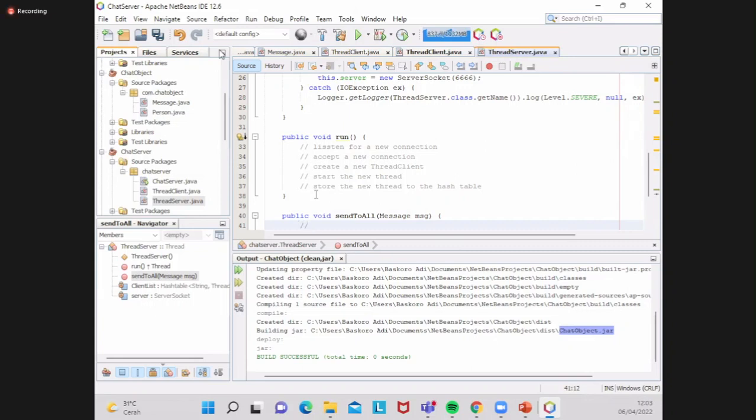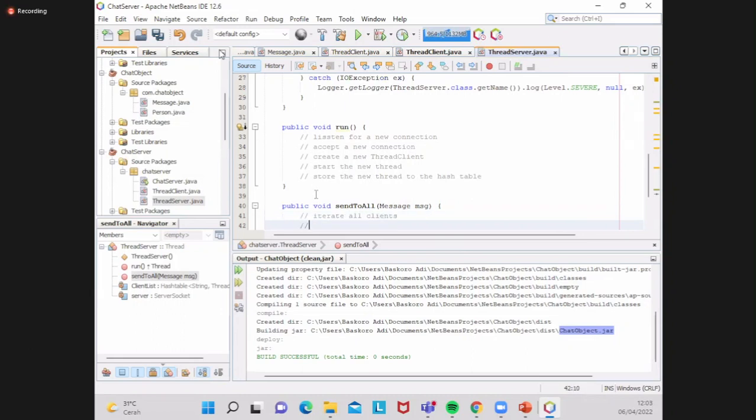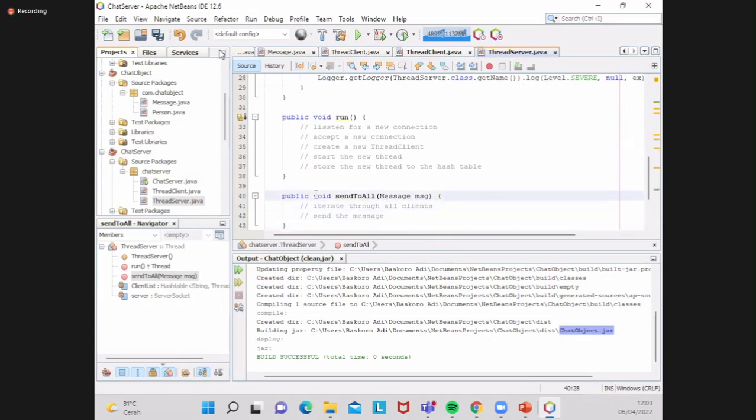So here I'm just going to iterate through all the clients and then send the message, and that's all. So basically what we need to do in the thread client is just call this function to send the message.